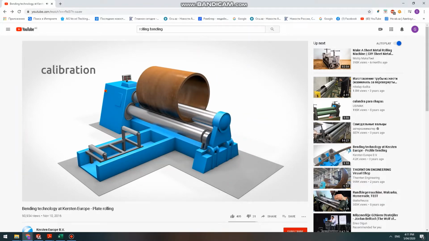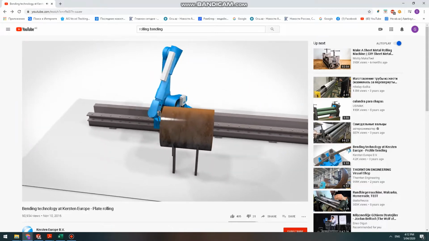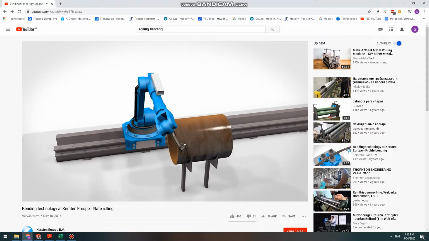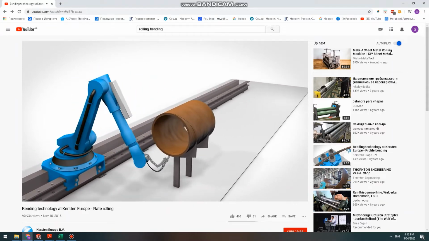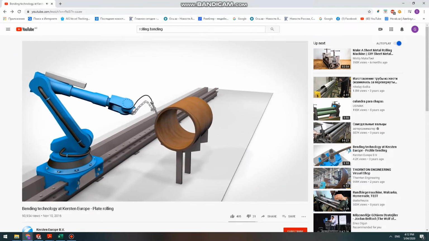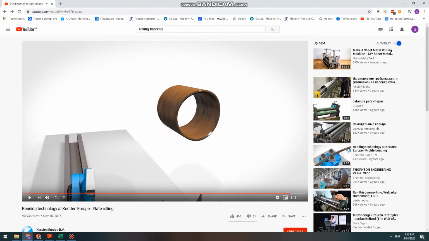Finalization of the process, calibration. That's pretty much it.